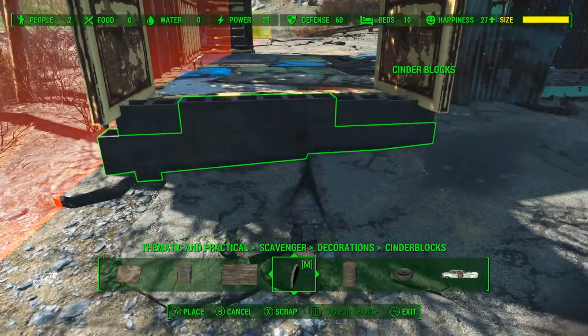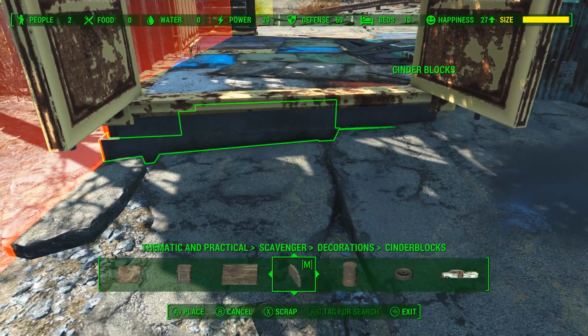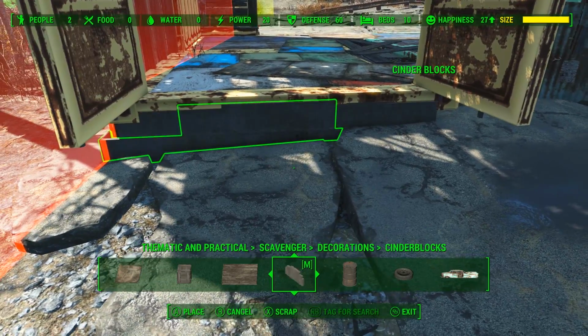The ground is fairly uneven here at Taffington, so the shipping container kind of floats a little bit in the back, so we're just going to go ahead and take some of these cinder blocks, just prop it up a little bit.